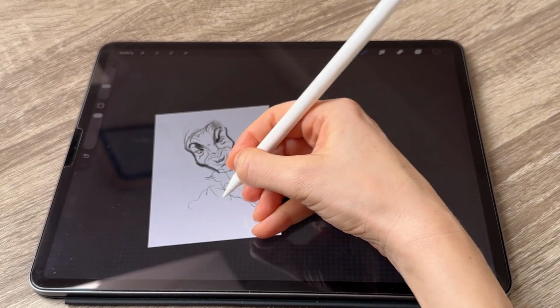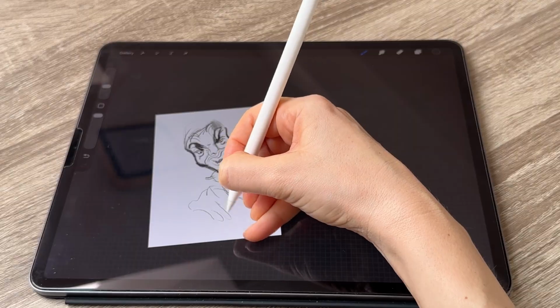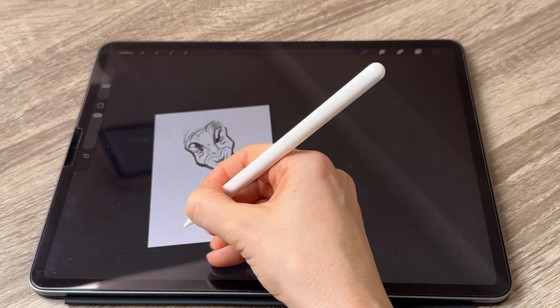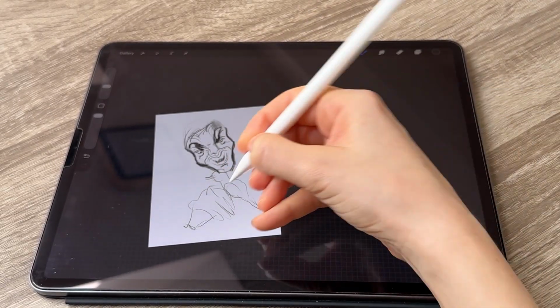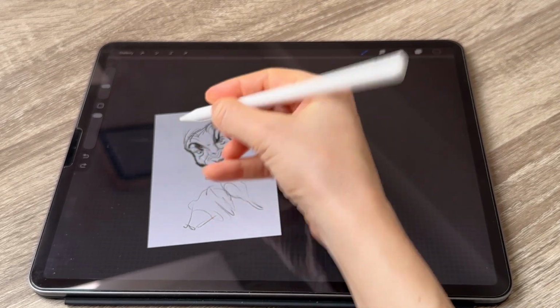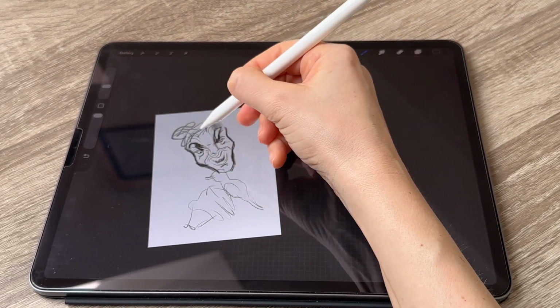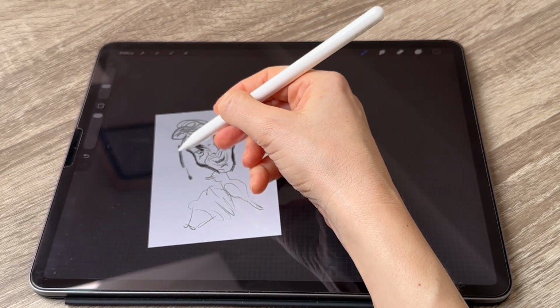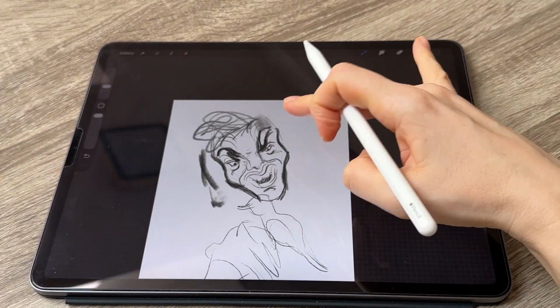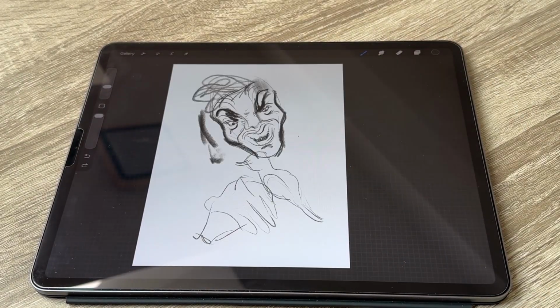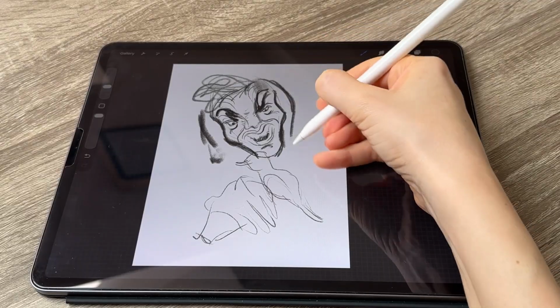Maybe his arm is here not that huge, but we also can add some expressiveness to it. His hair. Some final touches.